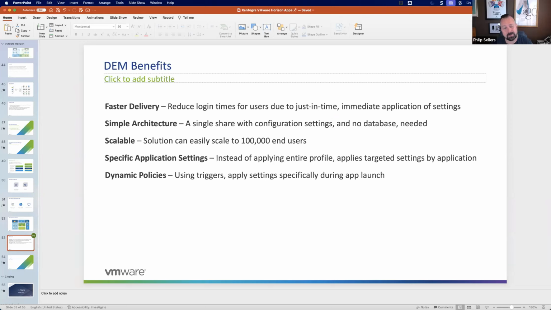It's hard to demo, frankly, so it's easier for you to walk through in a lab. So in lieu of a demo for DEM, I'd really like to pivot towards our lab time. So I'm going to pause here. Are there any questions about DEM? I promised it would be quick.